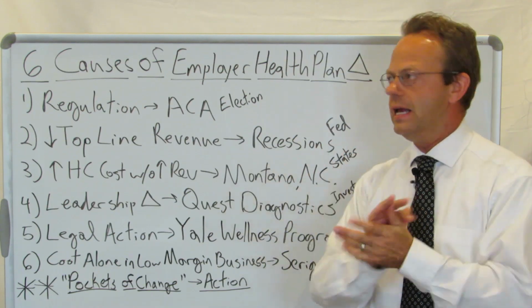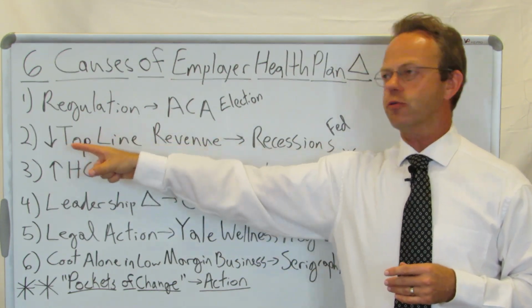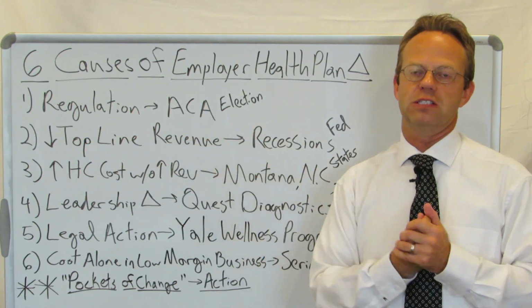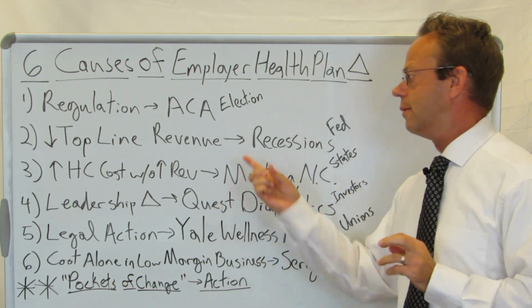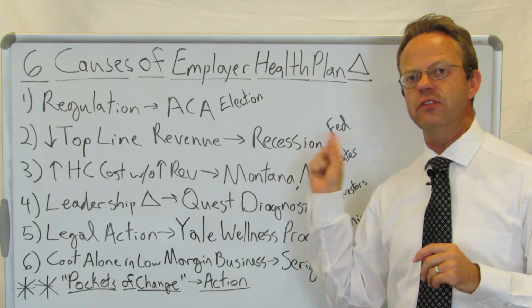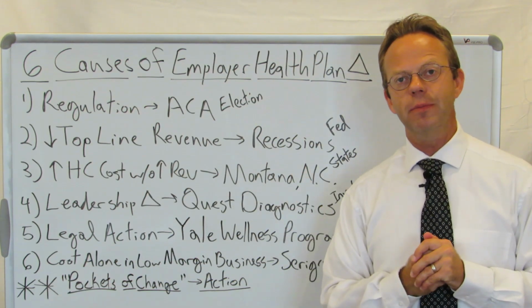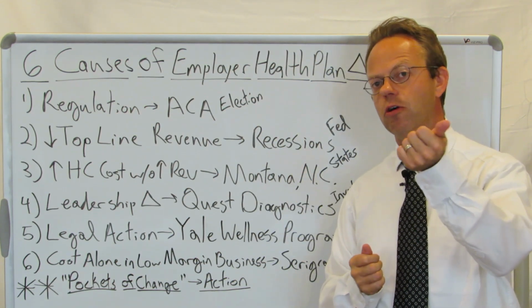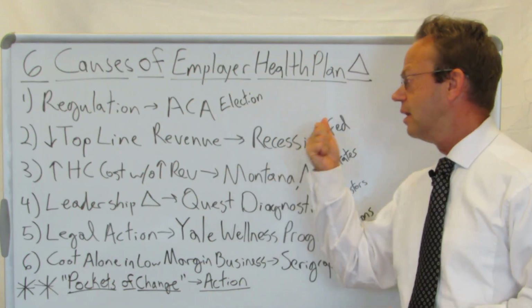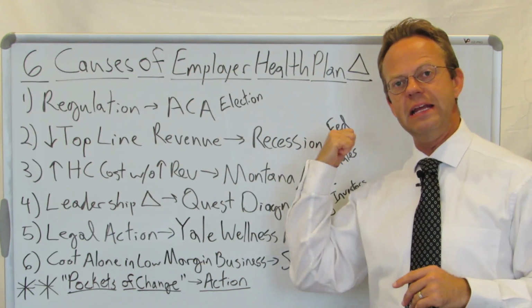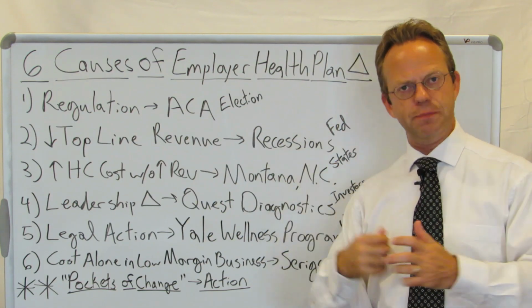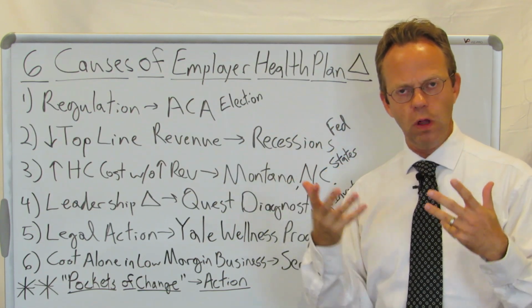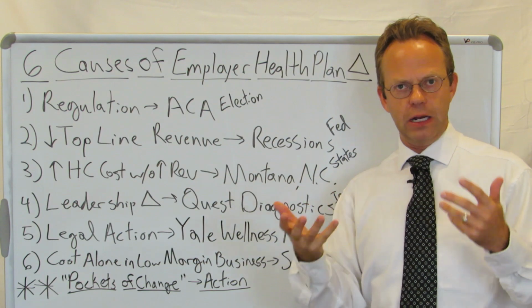We will see. Next pain point, decreased top-line revenue causes pain that leads to employee health plan change. Where does that come from? That comes from recessions. And where does that largely come from? That largely comes from the business cycle, which is highly influenced by the Federal Reserve and interest rates. Okay, so isn't that interesting? That, believe it or not, the Federal Reserve actually plays a fairly significant role in changing healthcare in America.